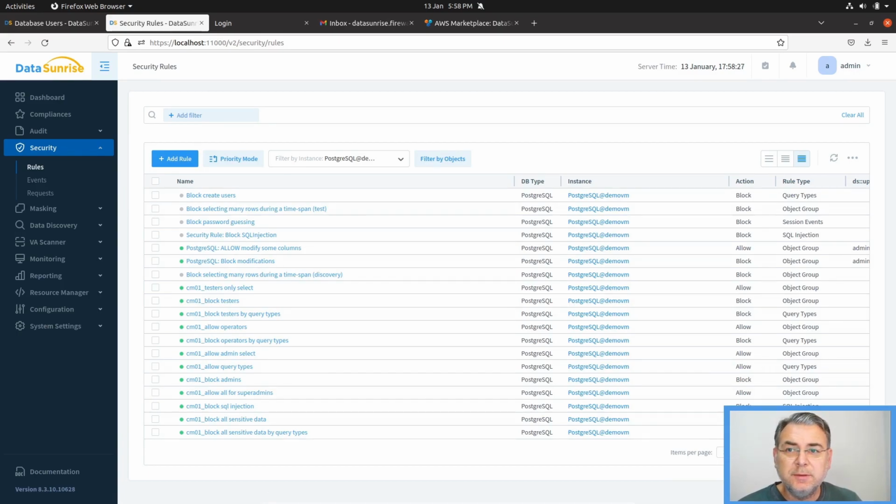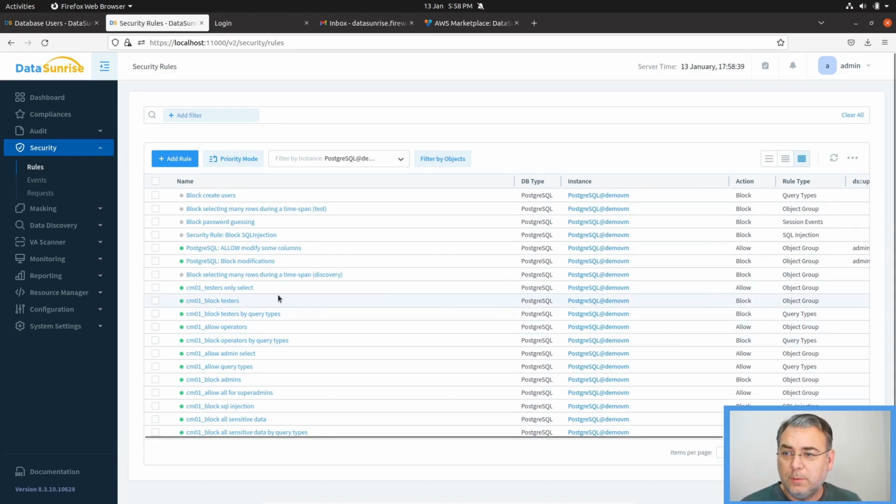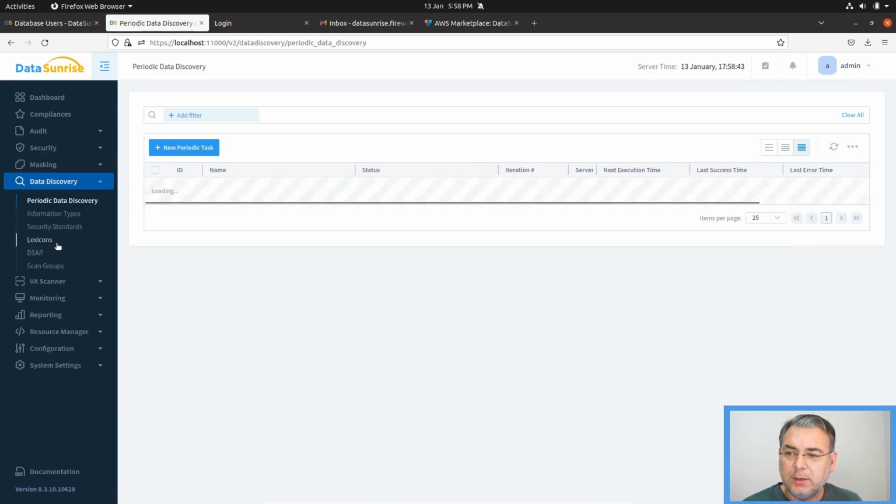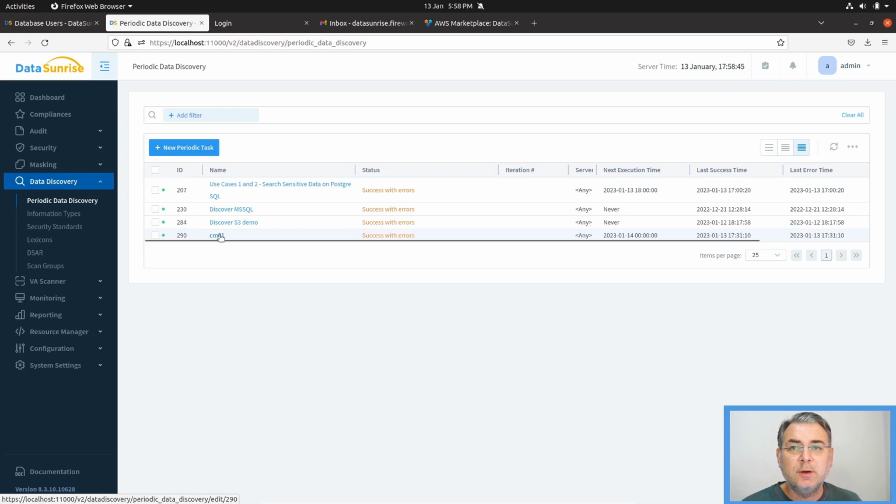We also remember that we have already set schedules to run the sensitive data discovery and report generation process on a daily basis. So if we go to data discovery, periodic data discovery, there is a CM01. It's an item generated by the Compliance Manager for the purpose of the sensitive data discovery process.